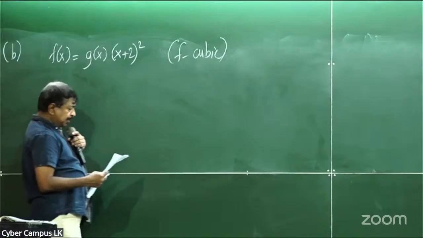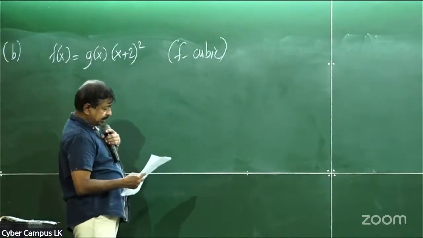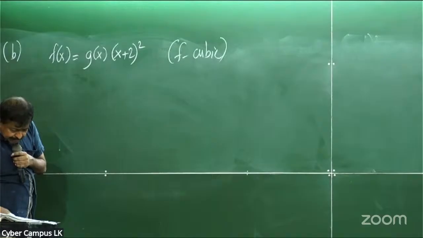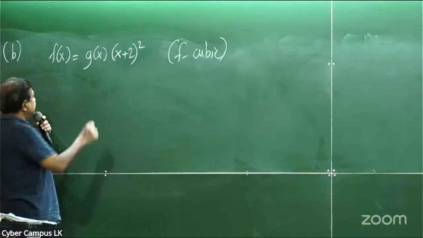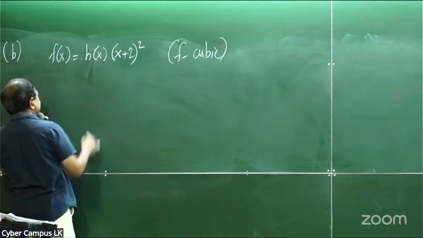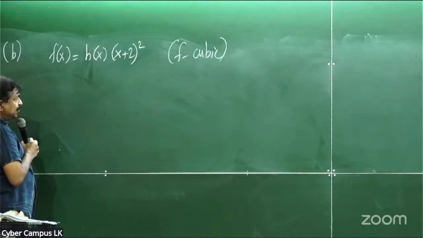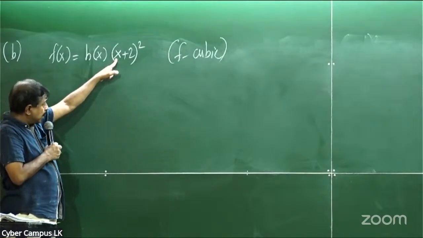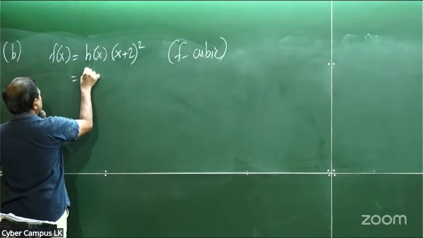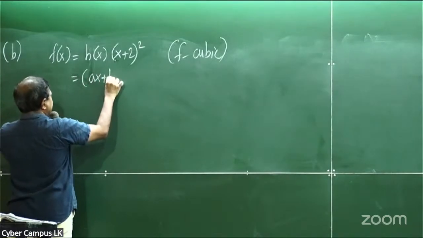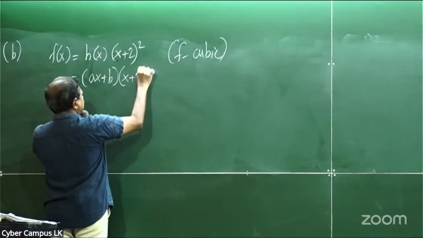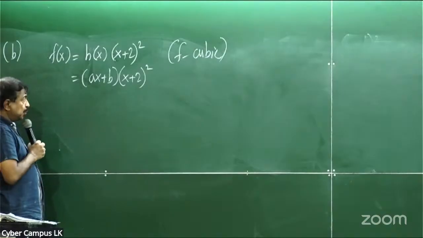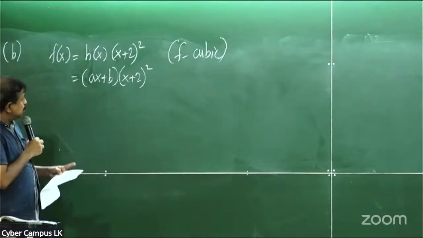Okay, x plus 2 is a twice repetitive factor of fx. Now, if it's cubic, sorry about it, I shouldn't use g here, because g is used somewhere else. I'll take it as hx. Now, since fx is cubic, this already contains x squared. To have a cube, you need a factor like ax plus b. Otherwise, it cannot be a cubic polynomial. Now, you need to figure out a and b.